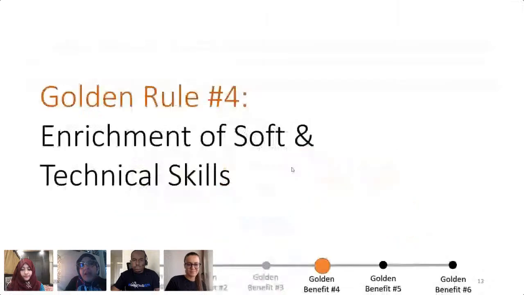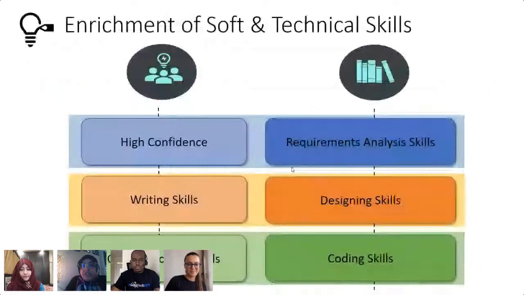Also a blessing. The fourth golden rule is enrichment of soft and technical skills. Without you feeling it, when you get to this challenge and start to see different things, you are enhancing skills. My students, when they started the challenge, after a couple of months, once they finished it, they are different persons. I can see them, they speak with high confidence. They write reports and code very well. They communicate without any fear. So it built their personal skills and soft skills.